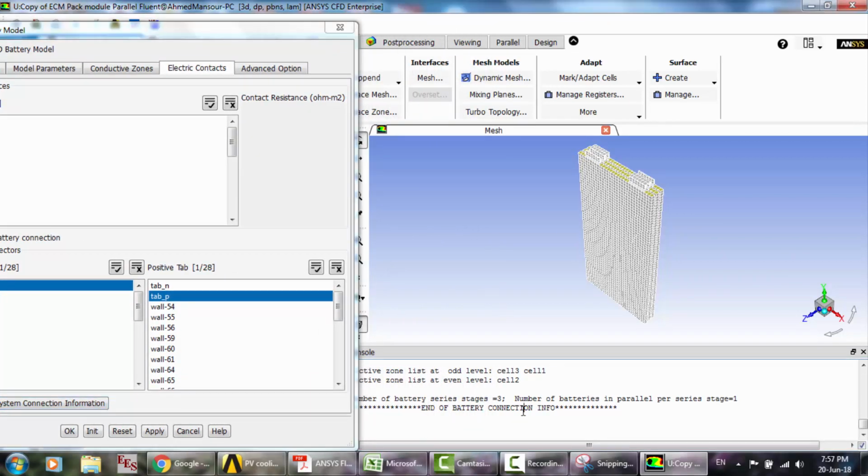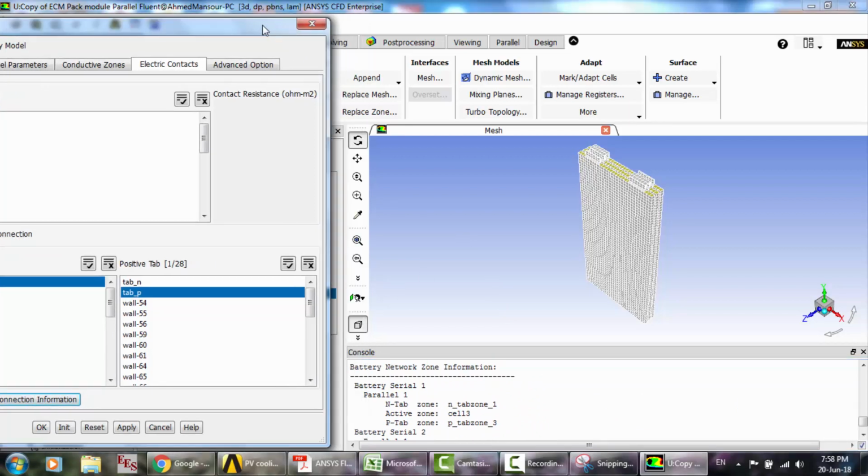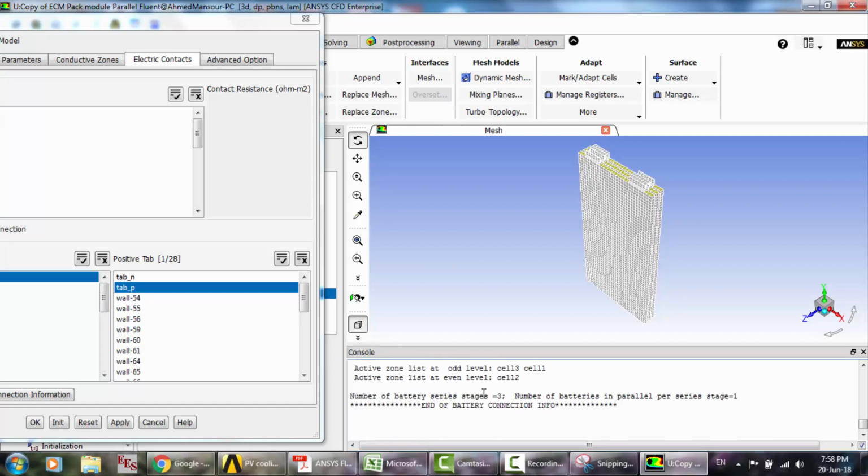Notice here that if you have any problem, you will know by a warning message. So we have here Serial 1, Serial 2, Serial 3. So we have 3 in series, and just one in parallel.